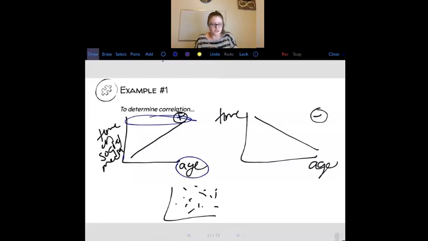With these problems, use your best judgment in terms of what type of correlation you think this is. But I think the graphs are helpful so that you can visually see what's going on with the possible cases. And in this case, I'd probably pick this one. As age increases, time spent on social media decreases.